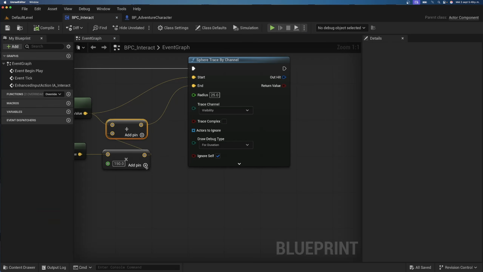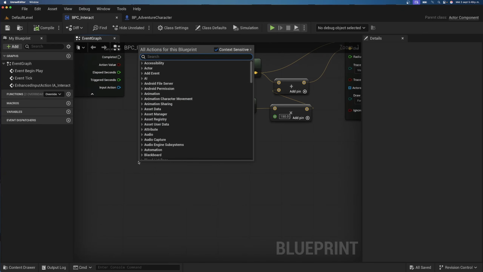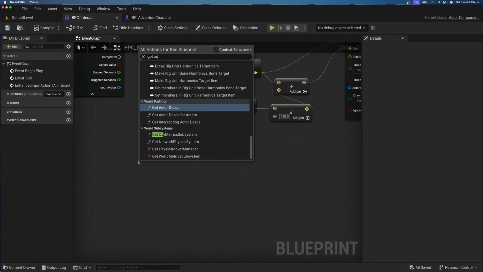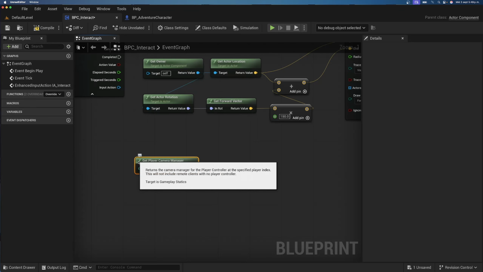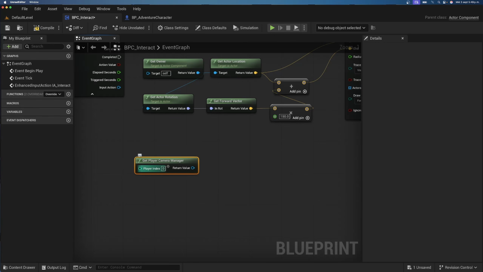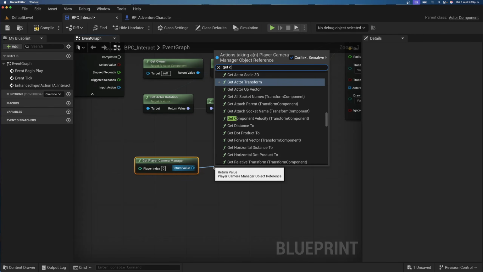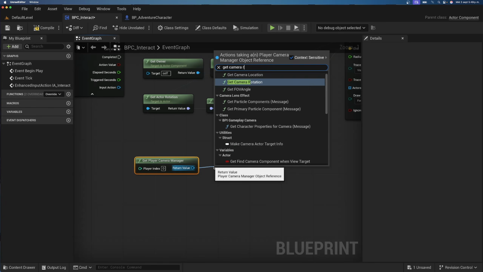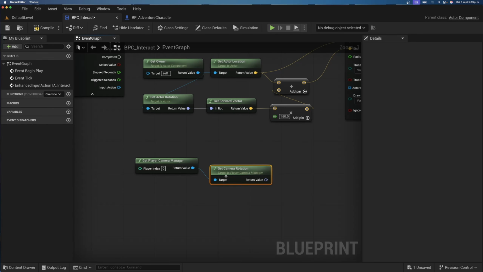Go into the interact, and right below this flow of code, we can right click and do get camera manager. And then from here, we can get the rotation, which is here. Perfect.